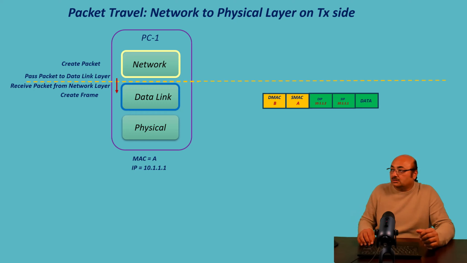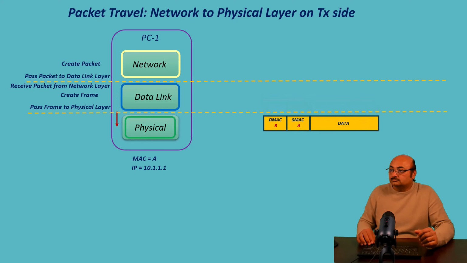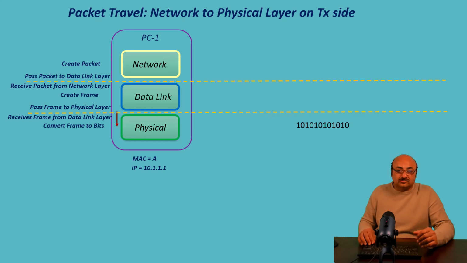So again, this is the packet in green that has arrived from the upper layer. It has now become the data for the Ethernet frame. In a way, we can say that the upper layer packet has been encapsulated in the frame. So upper layer PDU, which was packet, is encapsulated in the lower layer frame or lower layer PDU. Okay. Once the frame is ready, it is then passed down to the lower layer, which happens to be the physical layer. The physical layer receives the frame and then converts this into bits.